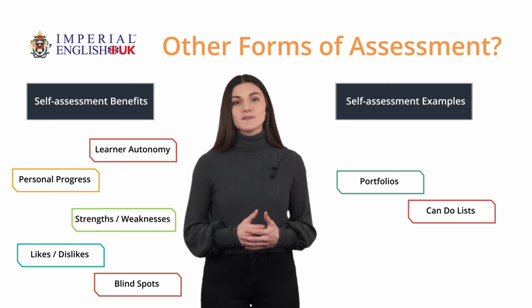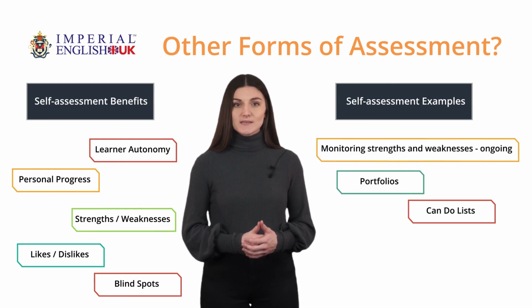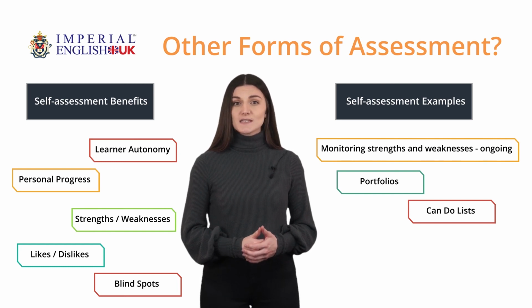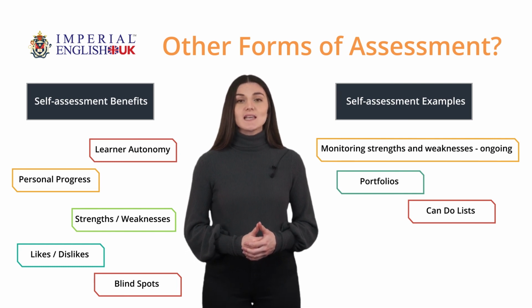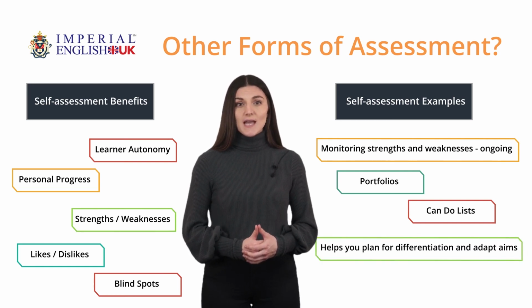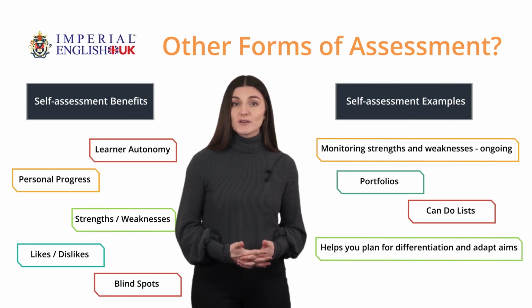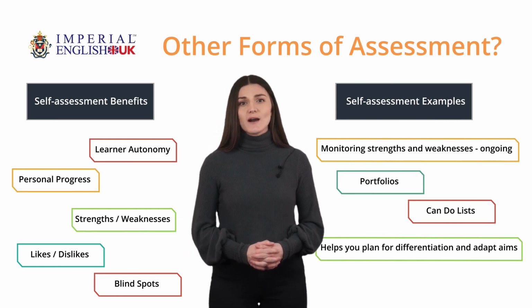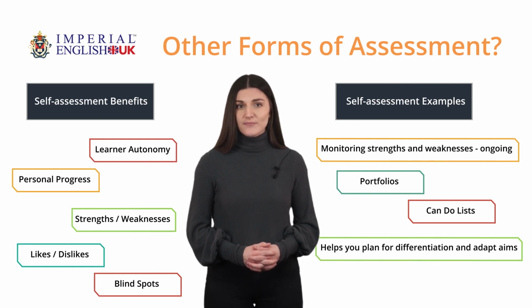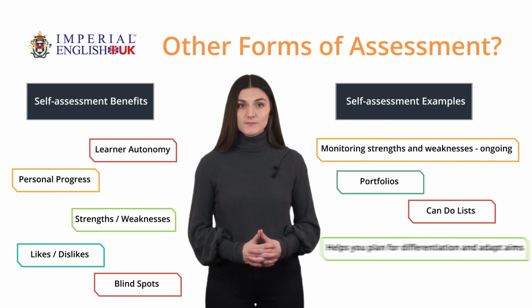Ongoing, formative assessment is important for assessing students' strengths and weaknesses. They need to be identified as early as possible, as this can aid in your planning. It will affect differentiation in the class and may mean you need to adapt your aims. Weaknesses that are ongoing or that affect student performance and deterioration of strengths are something you need to look out for as part of your duty of care. They could be indicative of more serious problems outside of class.